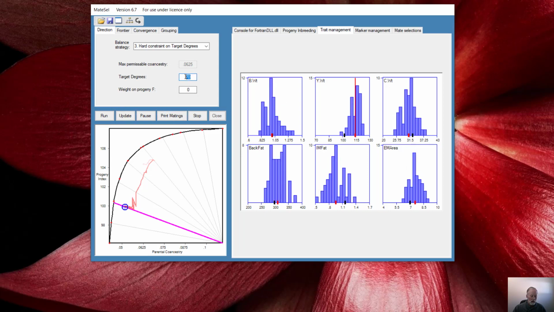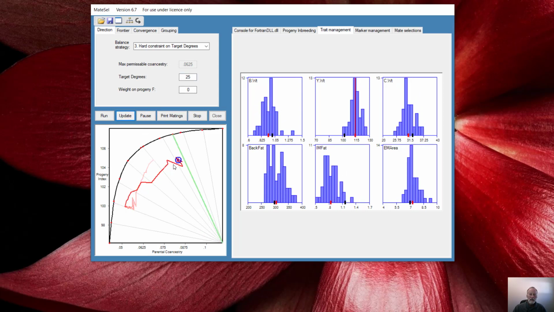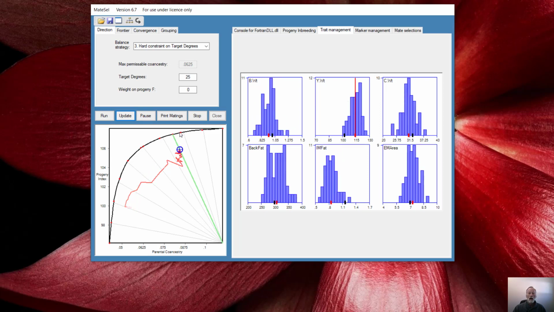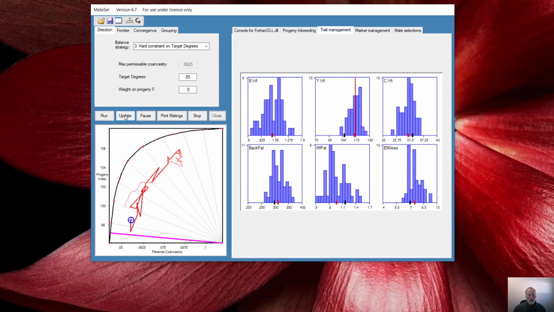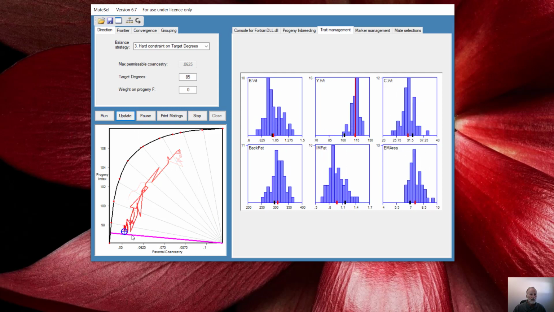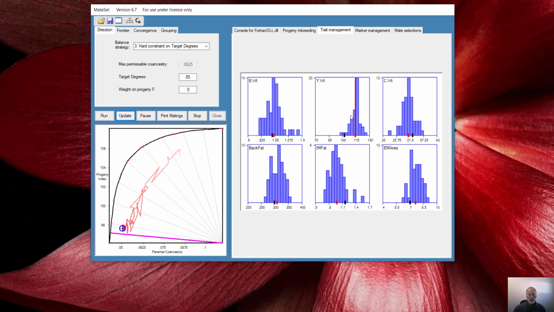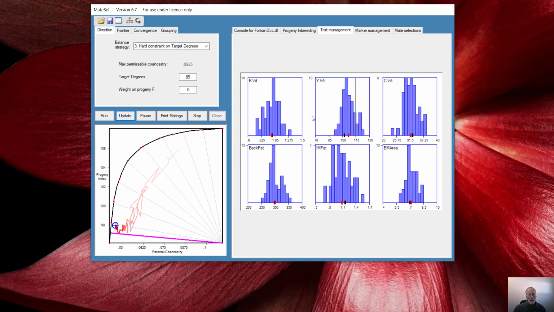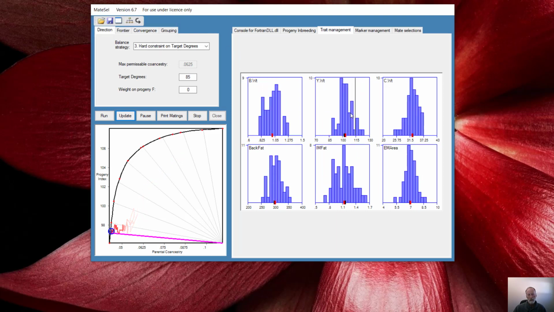Whereas if I go back to where we were before, let's go up to 25 degrees and update. It's a green line, and that indicates that what the program is doing is trying to go as fast as possible for high genetic gain under the constraint that you must be to the left and below of this green line. And that's only done for speed of computation, because if I were sitting down here, let's make it more extreme, at 85 degrees, which is finding it difficult to do because the constraint on yearling weight here is antagonistic. So I shall just take that off by clicking on invoke. It would have worked otherwise if I had not had that on.